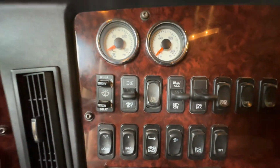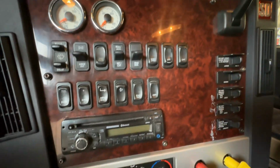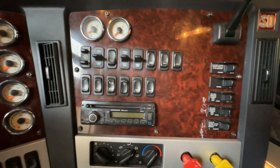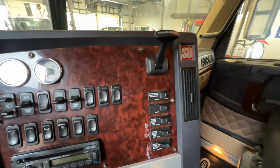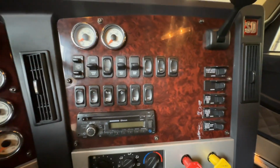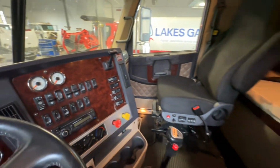Here we go. So you got your Jakes there, all your driving switches, engine fan, 3 option switches. This guy can throw some strobes up. He can throw some utility work lights up if he wants. But let me show you something here. A lot of big boys, they like to really work their seats. They really throw some abuse at them. Look at these seats.